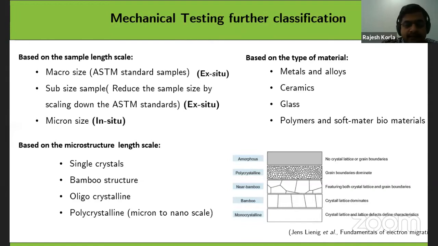And if you go to nanomaterials, where the grain size goes below 8, 9, 10 nanometers, the grain boundary volume fraction increases much more rapidly. Go beyond that, to 30 to 40%. So there, the mechanical properties are completely different from polycrystalline materials. So all these things you should keep in mind while measuring the mechanical properties.